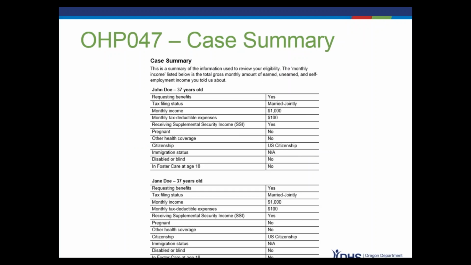And the case summary itself will look something like this. This is an example with just the basic information from the application. So for example, this has two people, their information is listed here. If any of this were to look incorrect or that it needs to be updated, this is when people must report a change.